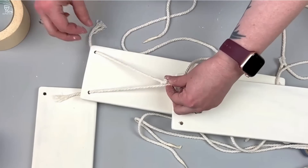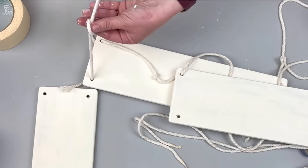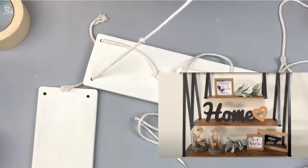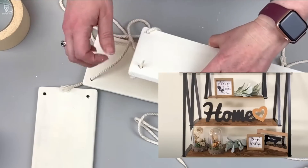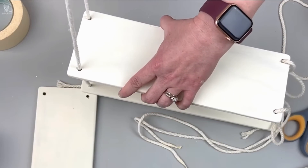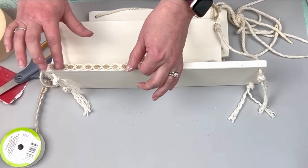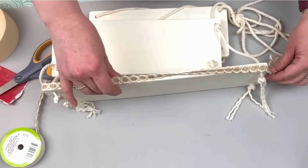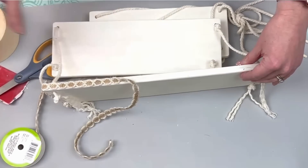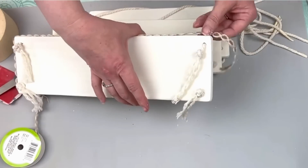You can see me struggling trying to figure out where each knot needs to be — it was definitely a lot more difficult than it needed to be. I also want to shout out Sammy from Unicorn Dust Designs, who recently created a tiered hanging shelf using all Dollar Tree products — I'll link it down below because it turned out amazing. Once I finally had it figured out, I hot-glued this boho-style ribbon from Dollar Tree around three of the sides. I probably should have done the back too so it's a buffer against my wall.